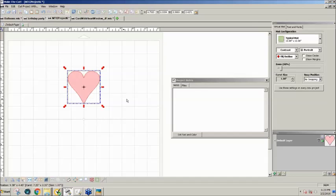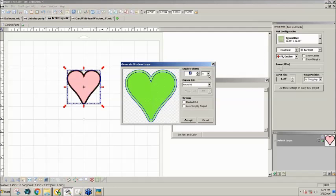And now I want to create the little pop-up shapes around it. And to do that, I need to make a shadow. So I'm going to click the 4th icon from the right, which is the shadow button. And you can make that width as far as you want. This is just kind of a guide of where those little pop-up edges are going to go. So if you want them further away from the cutout window, you can make it bigger or smaller. I made mine 0.1 inch and accept.